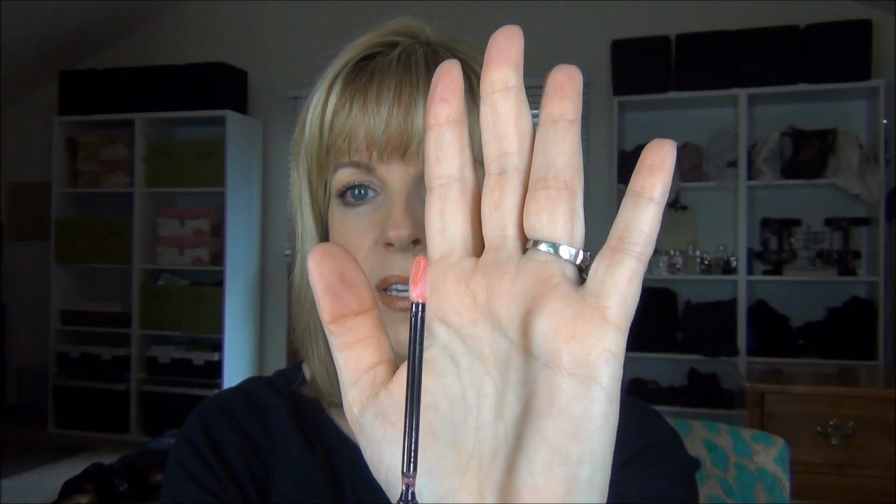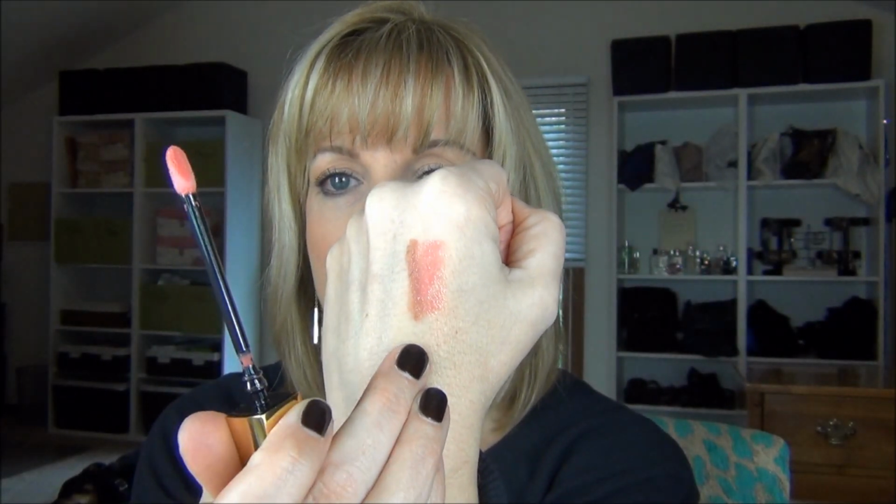And then on top of it, I am wearing one of the new Chanel Rouge Allure gloss, and I'm wearing it in the color Sensible, which looks very nude on my lips. This is the new packaging for the Rouge Allure lip glosses. For those of you who haven't seen it, it mimics the Rouge Allure lipsticks. So you just push down on the top and it pops up, and then you pull out the wand, and it's one of the new wedge-shaped wands, which makes it nice to work with. And this is just a nice pinky peach color. But on me, because of the pigmentation in my lips, it looks very nude. So there they are together. Here's the gloss, and there's the lip liner. They look beautiful. It looks much brighter on my hand than it does on my lip because of my lip pigmentation.